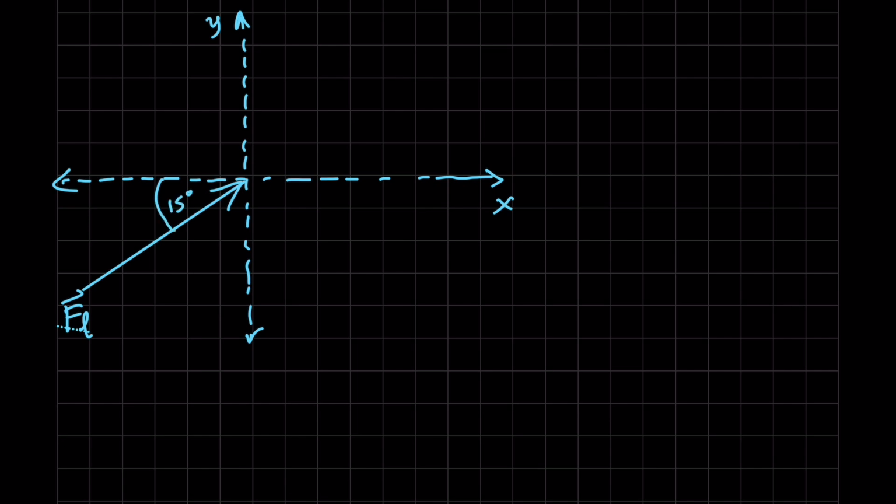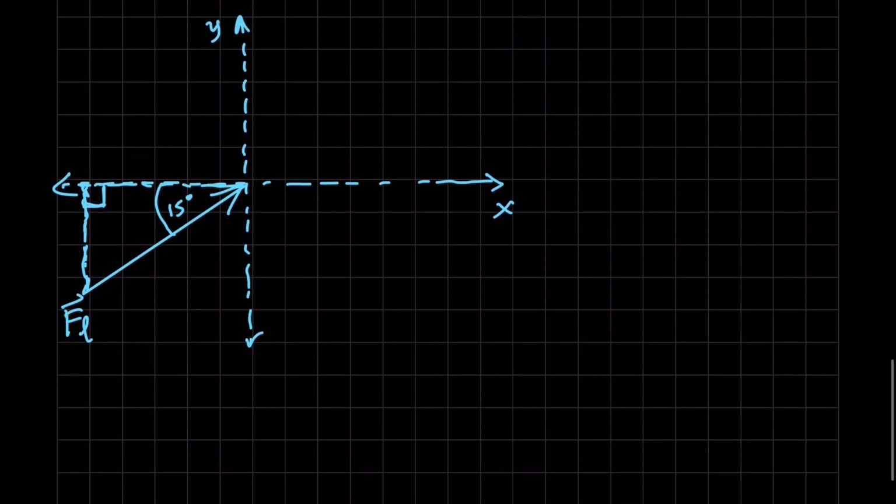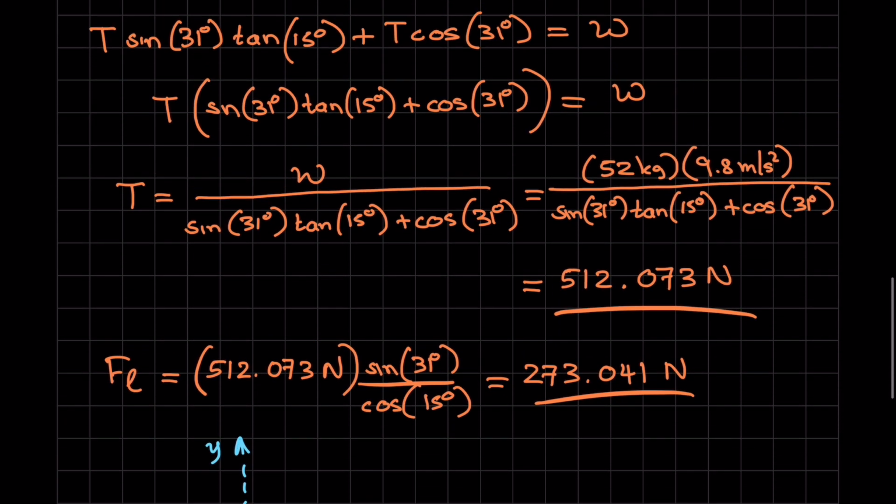Let's think about what is really causing this force. We broke the force into components, so we said there's a y component and an x component. We made this right triangle. We did that earlier, but now here's our chance to really think about the cause of this force. There's a part of the force that points horizontally, in the same direction as x, and a part of the force that points upward like this. Let's first think about the one that's horizontal.